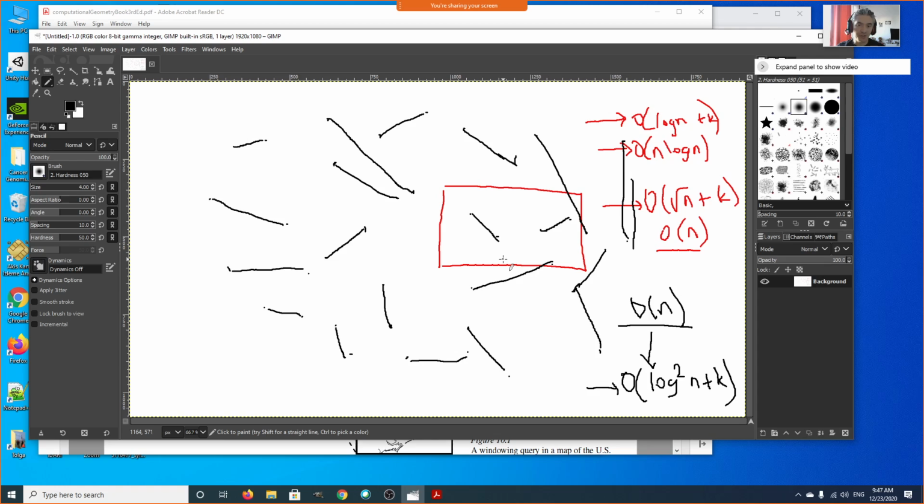All right, but the original problem itself, in the most generic case, is like this. We have a bunch of arbitrarily oriented line segments. We have a window query, and our goal will be to figure out which line segments are contained, partially contained, or intersect this bounding box. Okay, this query.